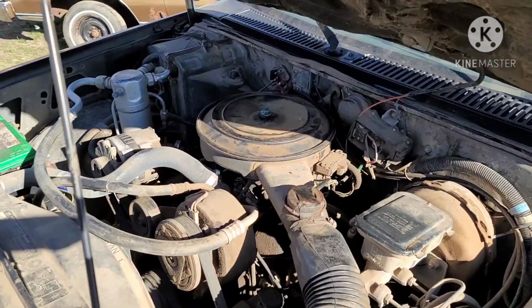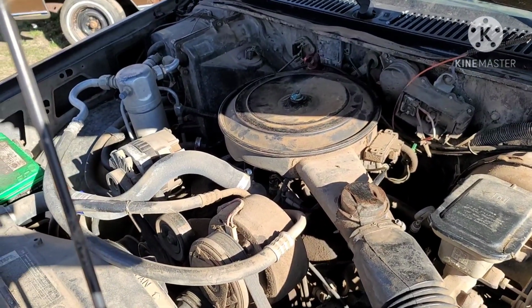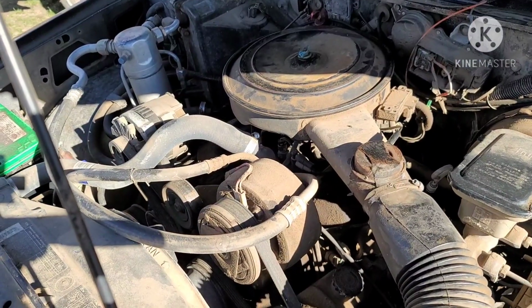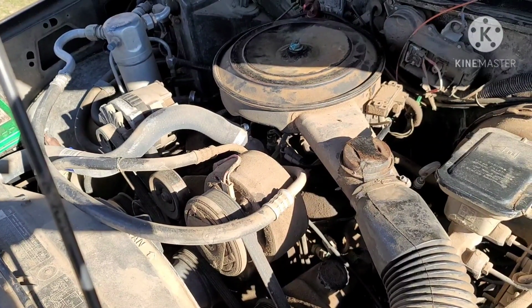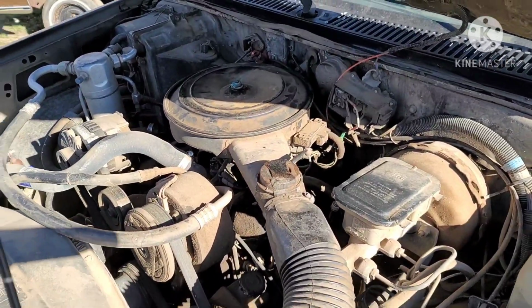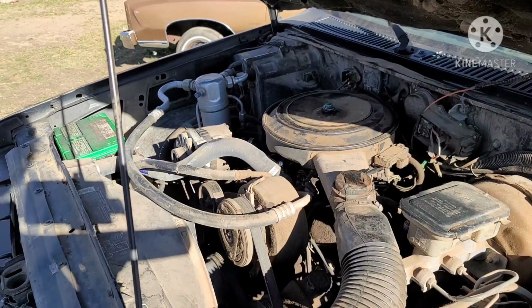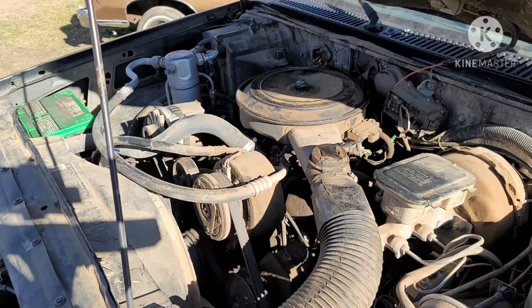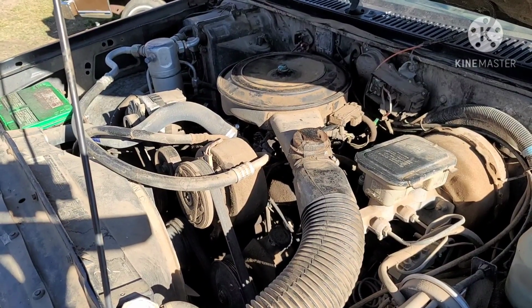So the way she was cranking, I'm not an expert, but it almost makes me think there could have been a jump in timing. It just doesn't seem to really turn over the way it ought to. But there's guys in here that probably know more about that than I do, from what you heard at least through the video. So could be an ignition issue, but they said it wasn't running, so with the mileage, probably not a bad idea to either start over, do something different, whatever the next buyer decides.